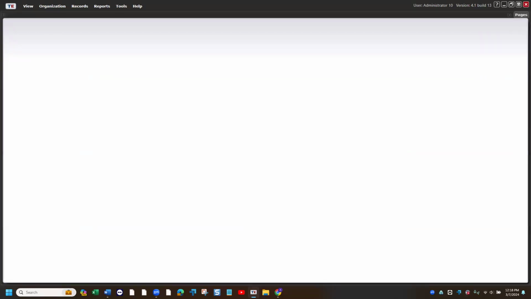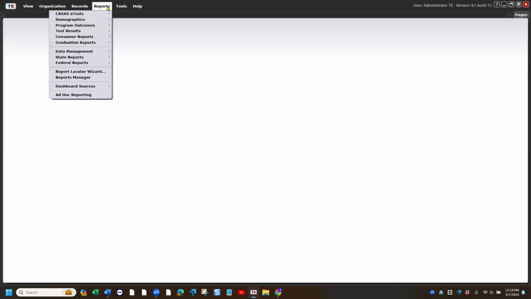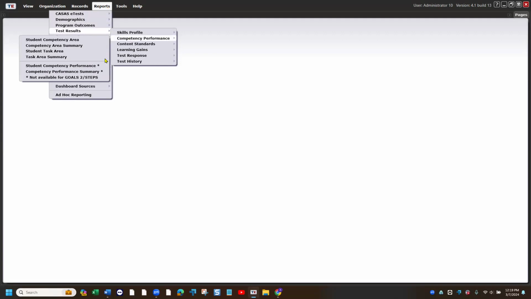Okay, so Leanne asked, will there eventually be content standard reports and competency reports for steps and math goals? Thank you for that question. We actually already have those. I didn't highlight those today for time constraints, but under reports, and if I go to test results and I go to competency, you'll notice these submenus. You'll notice the faint gray line. These down here are for the older testing series, so they are not compatible with steps or goals 2. Everything up here is. So they have already implemented that and they are in place. Thank you for the question.